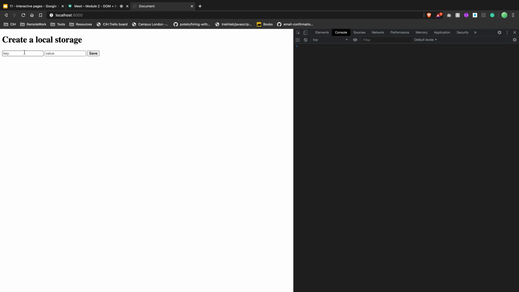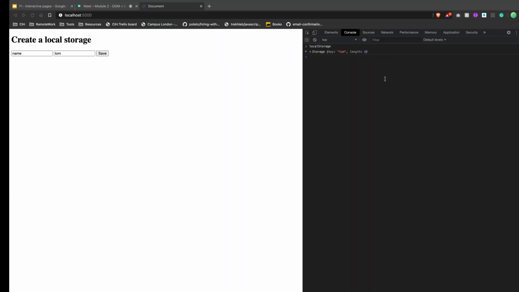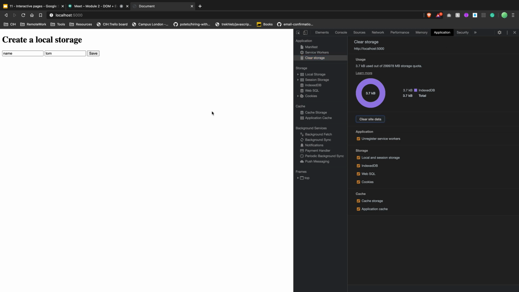Okay, let me show you what we will get. So here, do we have anything in local storage? Yeah, nothing, right? Empty. So if I have name and I have Tom, save, and local storage, we have key Tom, right? Oh, would we have the square brackets? Yes, correct. So now it's dynamic. It takes the value of the key as a property name. Is it clear for everyone or should I explain it?